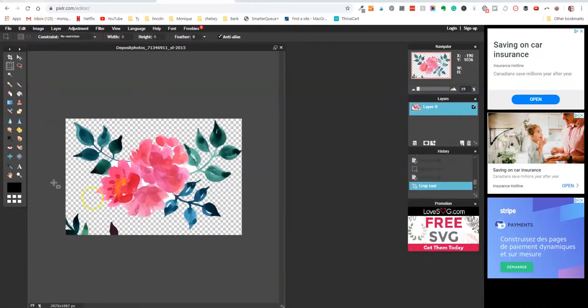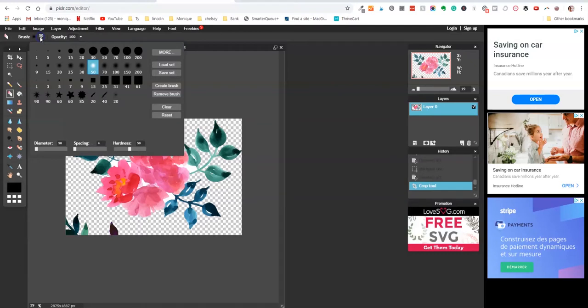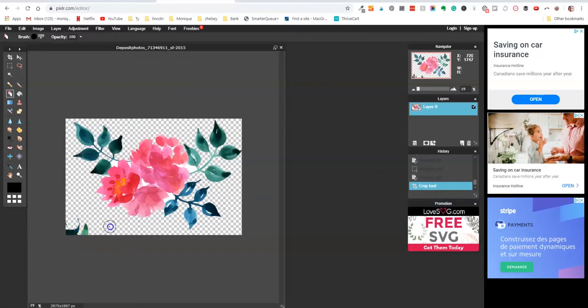So we're going to come here. So we did image and then we cropped it. We're going to go to our eraser tool, which shows up super small. It's going to take me forever. So I want to increase the brush size, 100, no, 200, and then erase this.